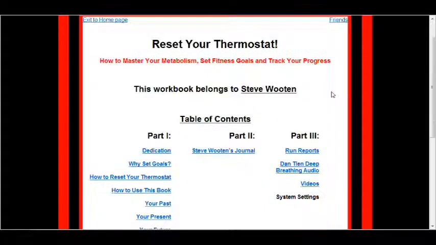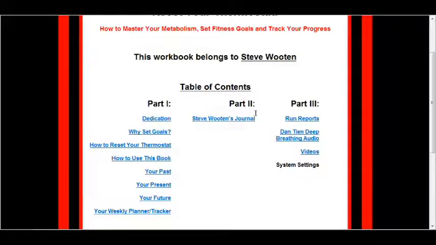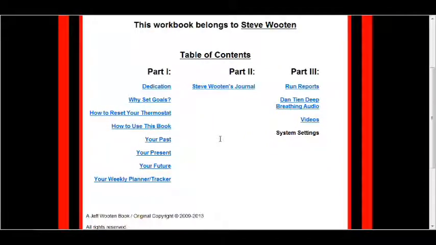Now that I've registered and created the time zone, I have my table of contents, and it's divided into part 1, part 2, and part 3. Part 2 is your actual journal, and it's a very good journal, if I should say so myself. Everything you type in is completely encrypted before it goes into the database, so no one can read it. Even if someone were to hack into the database, it would be binary data, and it would not make any sense to the human eye. So that's really good.